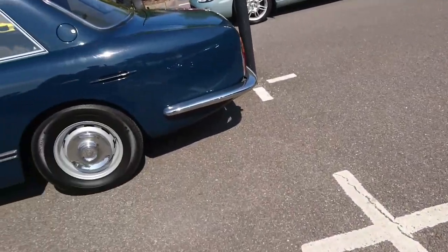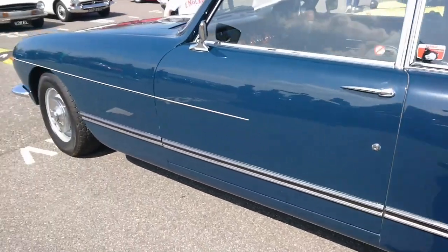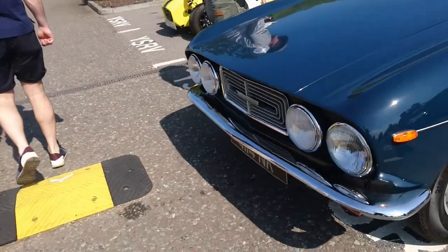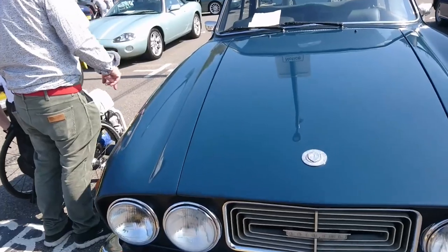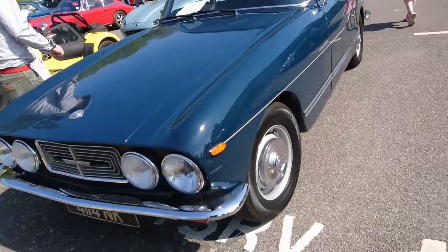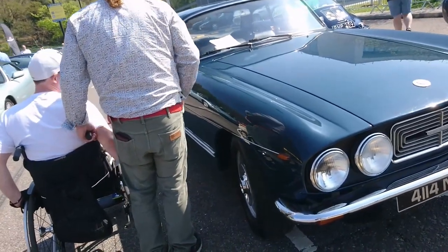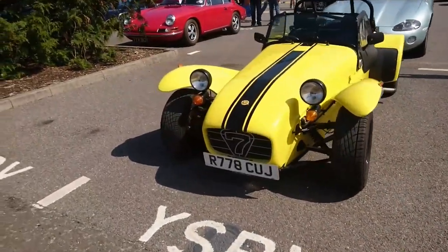Ooh, Bristol, proper gentleman's car. Yes, please, viewers. I do like a nice Bristol. I think this is a 411. Yes, 411 Series 3. Very nice. I don't know what year this is. 72. And in the wing, I forget which side it is. It's not this side. I think the other side there will be a compartment to take off and put your luggage in or something. Well, it used to be anyway. Nice case from the seventies.